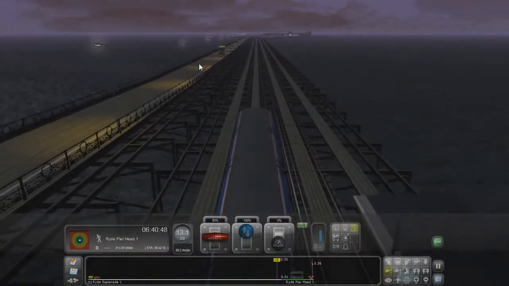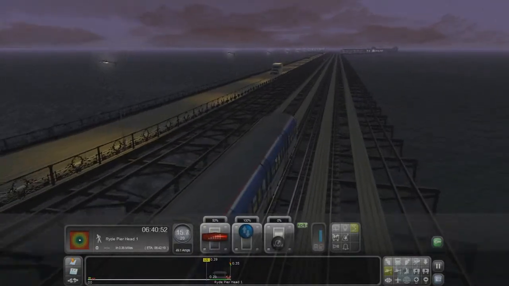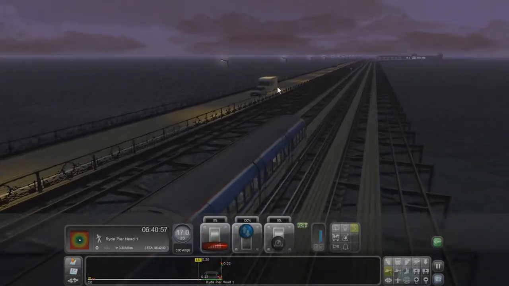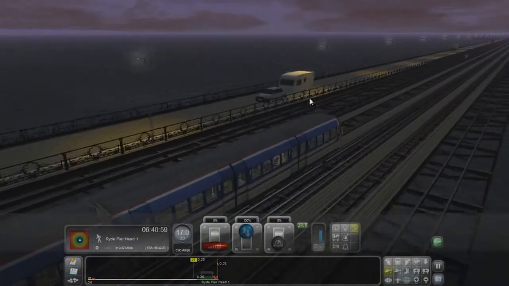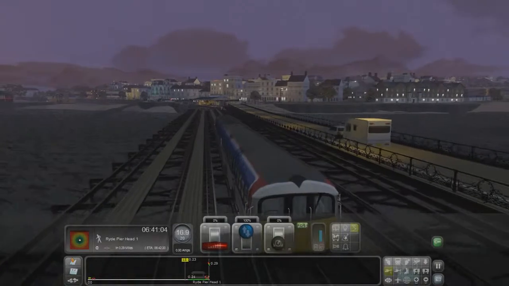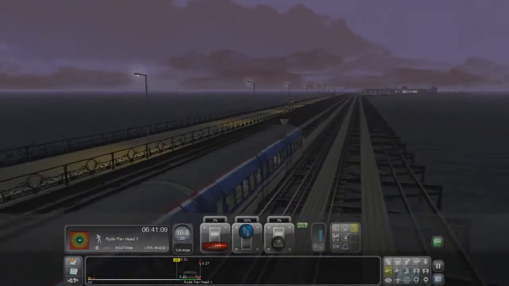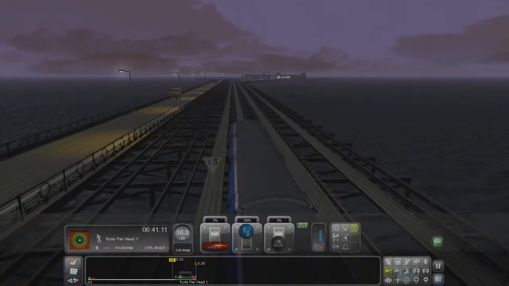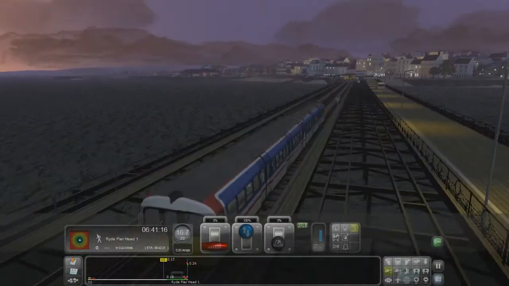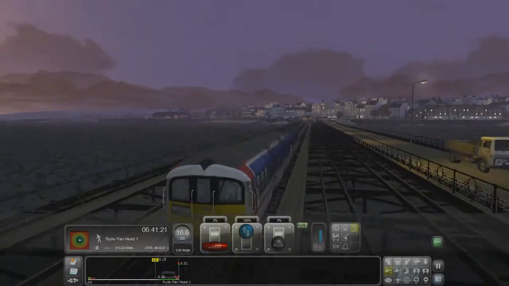And yes, that is a road on our left. If you don't want to take the train out to the end of the pier, you can always take your car. And the scourge of British people everywhere, camper vans. Okay, so that model hasn't received any updates, but, you know, you win some, you lose some. Such a lovely little route, isn't it?